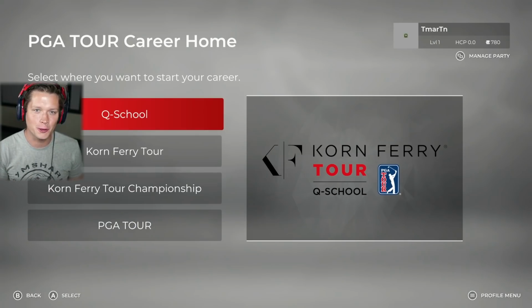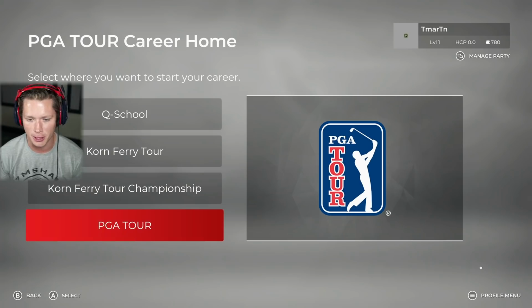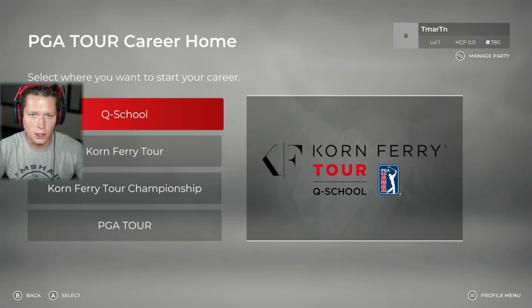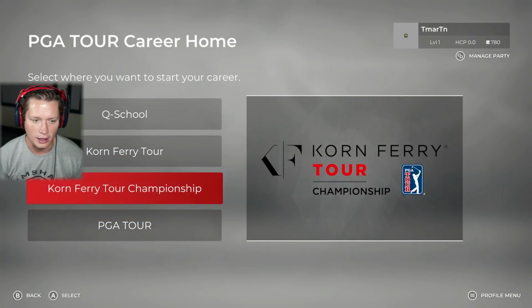The beginning of our career. We've got 4 different spots we can start from. So you can start at the bottom at Q School. You can start at the Korn Ferry Tour, the Korn Ferry Tour Championship, or hop right into the big leagues in the PGA Tour. That will be kind of fun, but I'm thinking we're gonna start from the bottom and work our way up. And I don't think it takes too long. If you start in Q School, you play 1 championship and you need to get top 50 to advance to the Korn Ferry Tour. And then from there, you need to get, I think it's 6 championships. You need to get 3 wins or finish in the top 25 to move up to the PGA Tour. So let's go ahead and do it.